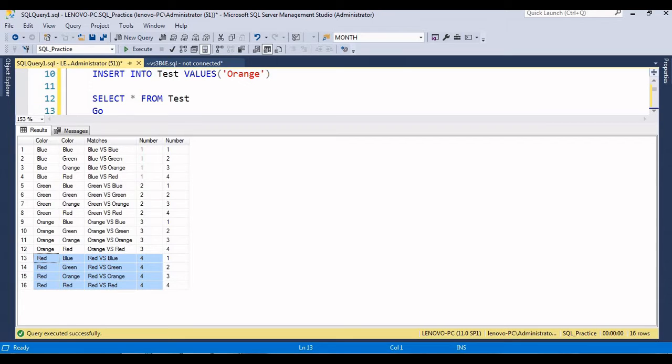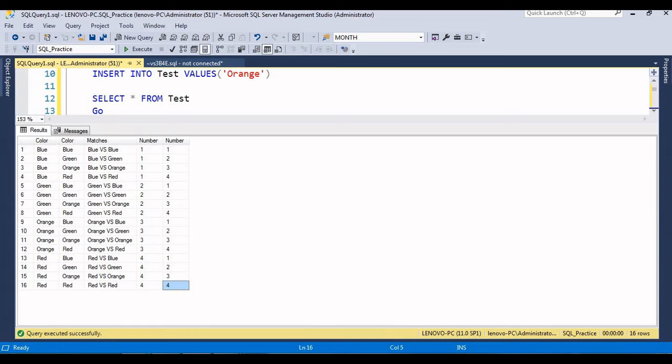But as per my requirement, I need to restrict to a few rows only. I want only these 3 rows: red versus blue, red versus green, red versus orange. So from table A, I want only row number 4, and from table B, I don't want 4. Because if table B is also equal to 4, we'll get red versus red, and I don't want this row. So I'll eliminate it using the row number.